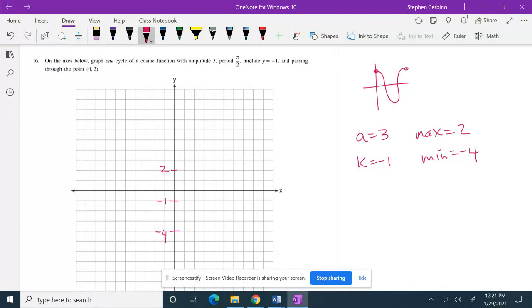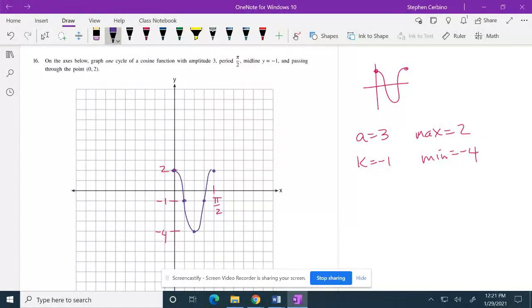It also tells us the period. Well, the period is going to help us a lot for the graph. So the period is pi over 2. Got 4 boxes and put the period. If we then follow the pattern for cosine, which goes maximum, midline, minimum, midline, maximum, we've now just created our one cycle.